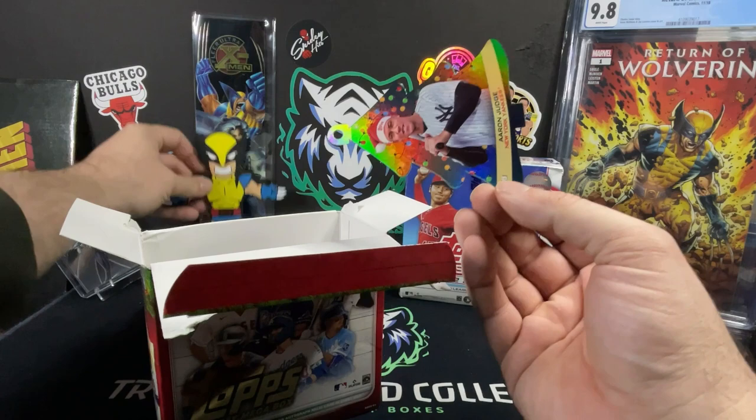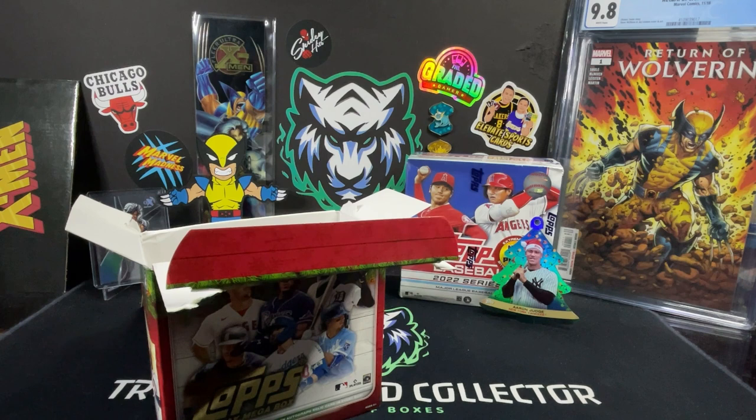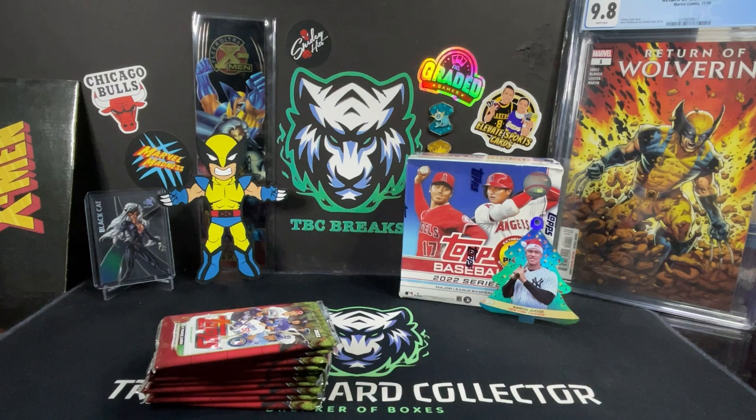You know what we did check was our last box — we didn't see our Aaron Judge holiday ornament there. Kind of cool, we didn't even look at it on our last box. We didn't even get a holiday ornament in the last box, so that's kind of weird and interesting. I thought each of these was supposed to have one, but I guess we weren't really paying much attention to it. So no holiday ornament in the last box — that's okay, we don't really collect those anyway. But if you're looking for an Aaron Judge, let me know.